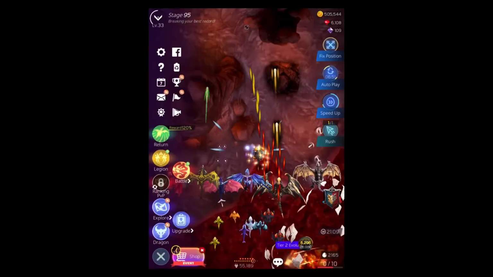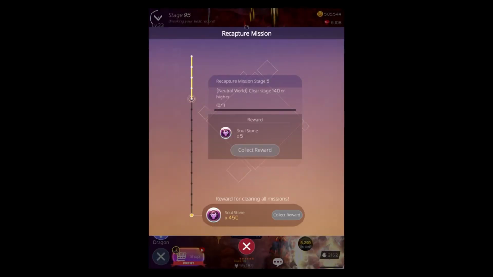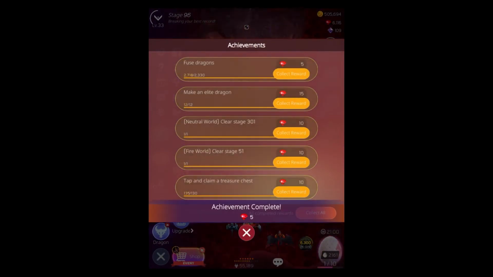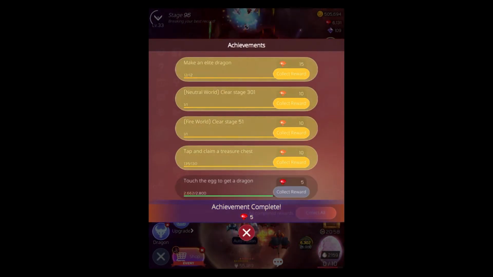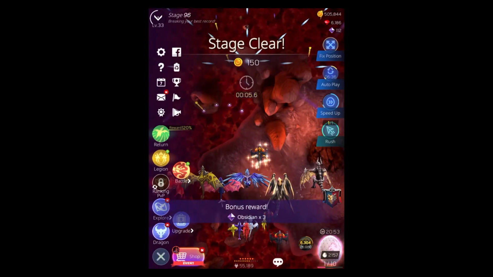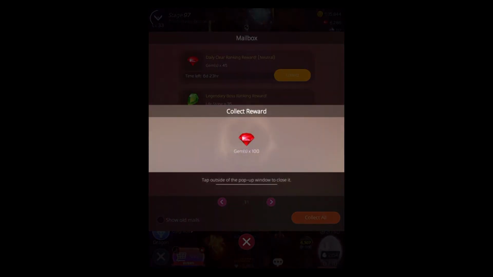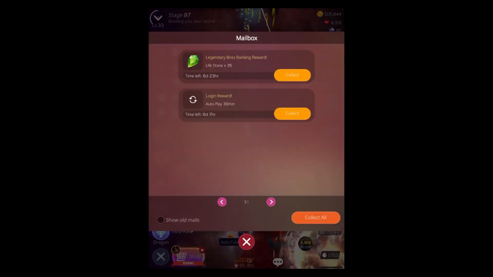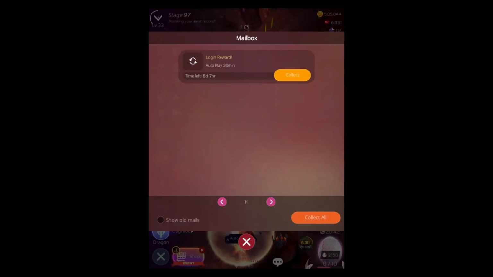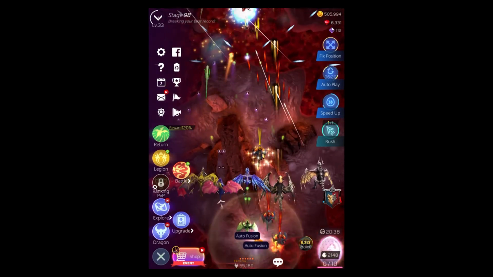Alright, we've collected all of those. What else have we got? More life stones. Okay. And then we've got more gems from these achievements. Okay. So yeah, as you can see, they're pretty nice about giving you gems and things. They want you to keep playing the game, of course. And really, they have enough structured around the basic watch ads, get stuff.